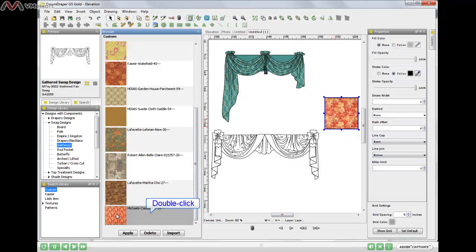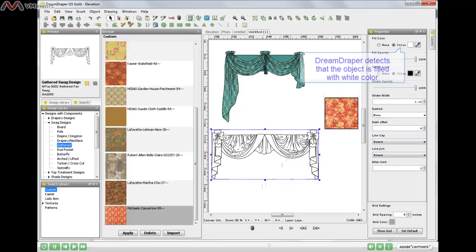I generally advise that if you're going to use multiple colors and fabrics in a design, that you do the trim first. So in this example, I'm going to highlight the whole window treatment. It's one object. I have not ungrouped it. And in this case, I'm going to fill it with this coral color.